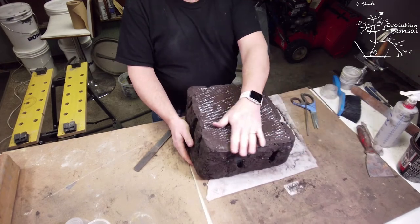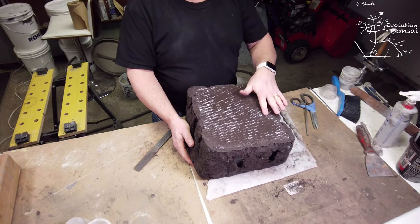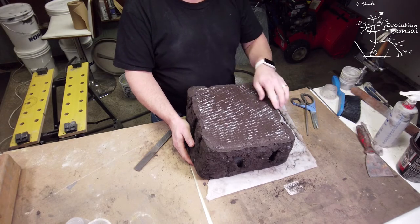The bottom needs a layer of protection. You can still see the mesh around it here.